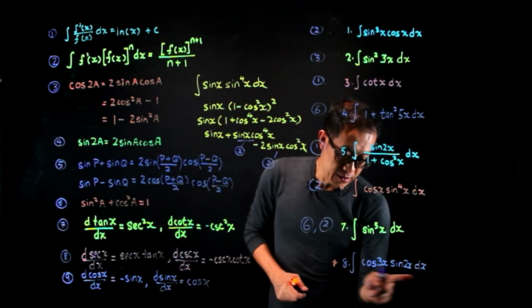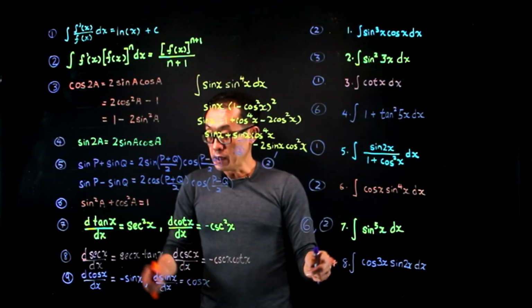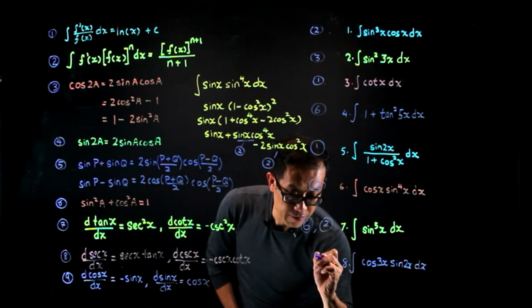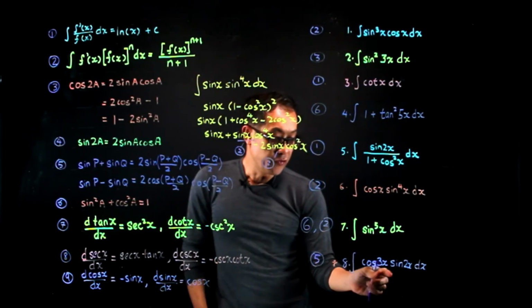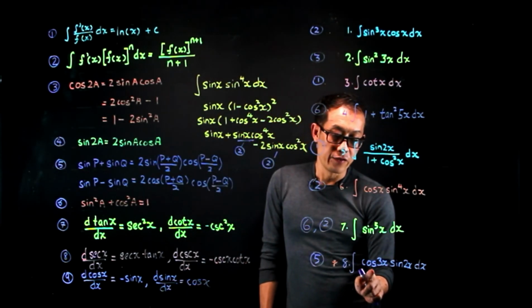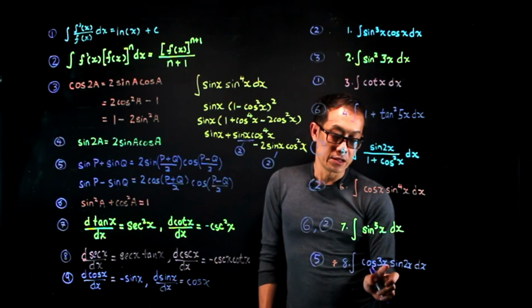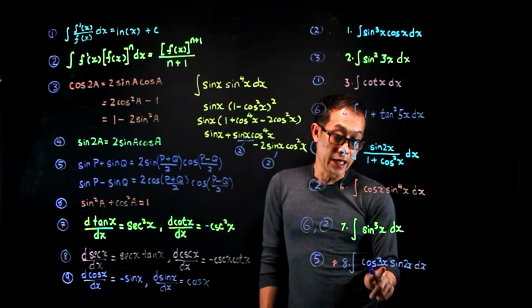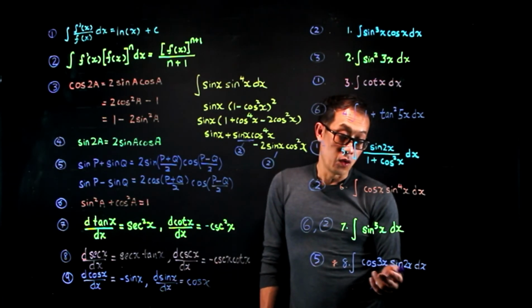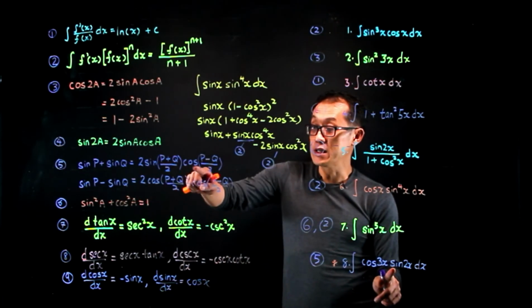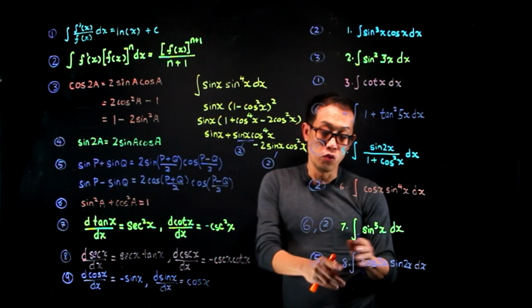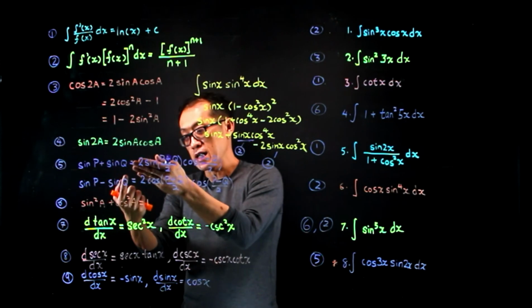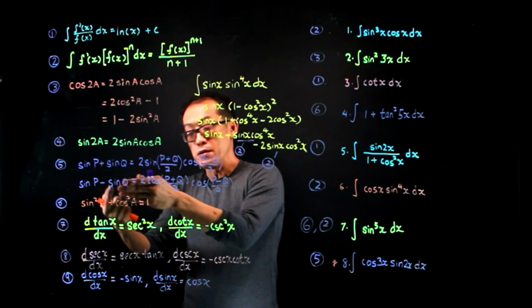Now how about this one? Now this one we can make use of the factor formula, that is number 5. You find that the multiplication of cos and sine function, if these two are not the same, that means one is a, one is b, then we can make use of this formula here, number 5, to break it up into sine p plus sine q, or sine p minus sine q.